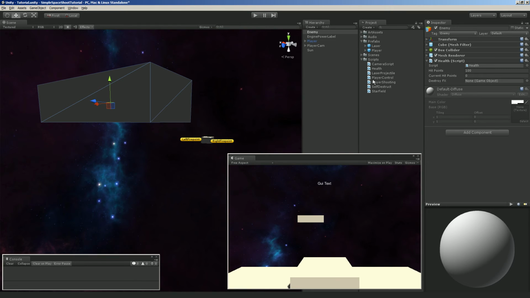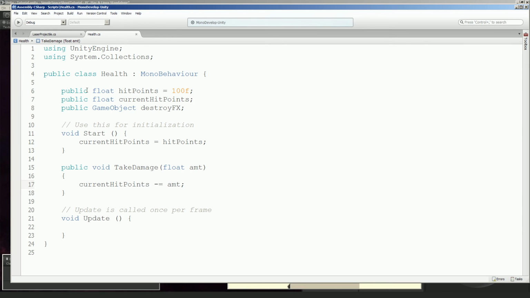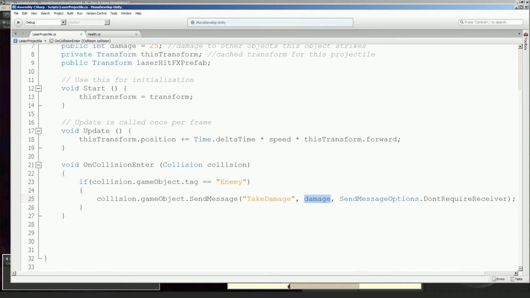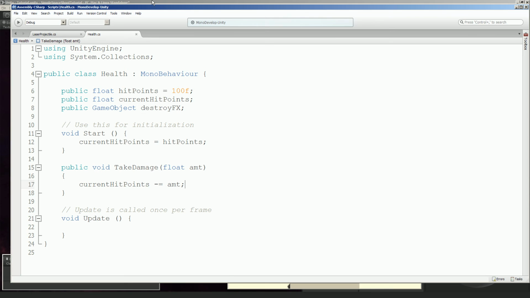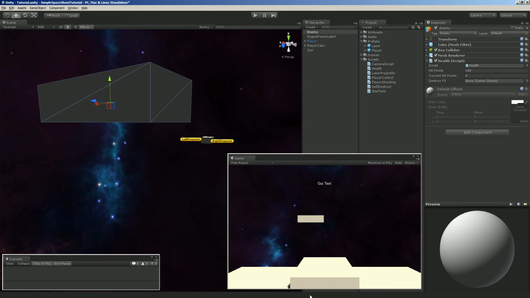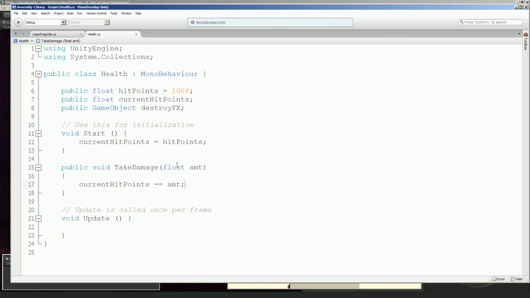So you can see why I kept current hit points public, so we can just see. But honestly, you can change that to private and we don't have to even look at that. So he's taking damage, and he's taking the damage amount from the projectile. It's sending it into this health script that is on your enemy, or this is an asteroid at this point. We could just say this is some kind of space debris we want to destroy. And it's getting reduced right here.